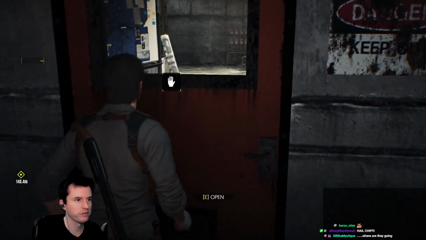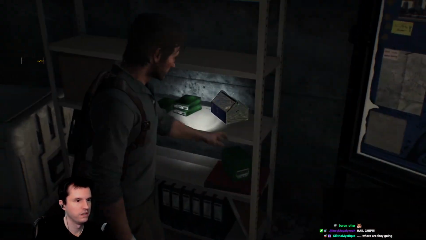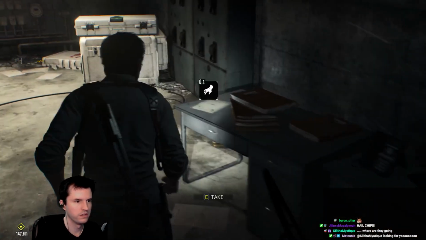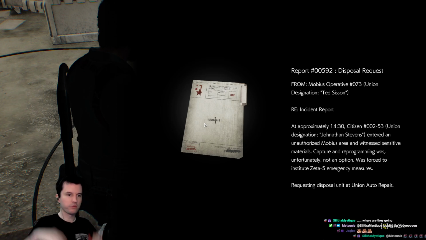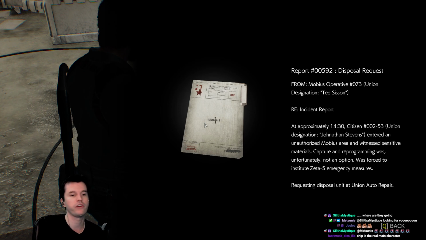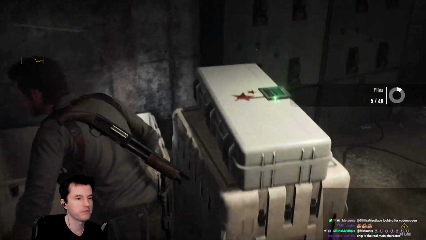Where are they going? Well, we found where one of them was going. Nails. Weapon parts. Report 592, disposal request from Mobius Operative 73, Ted Sisson. Incident report at approximately 1430, Citizen 253, Union designation Jonathan Stevens, entered an unauthorized Mobius area and witnessed sensitive materials. Caption reprogramming was unfortunately not an option, was forced to institute Zeta 5 emergency measures. Requesting disposal unit at Union Auto Repair. Oh my god. He had to do paperwork. Reason I shot my best friend.